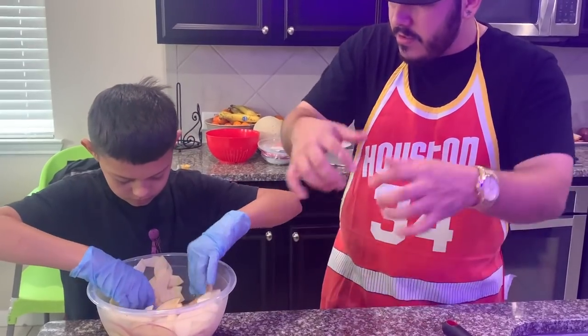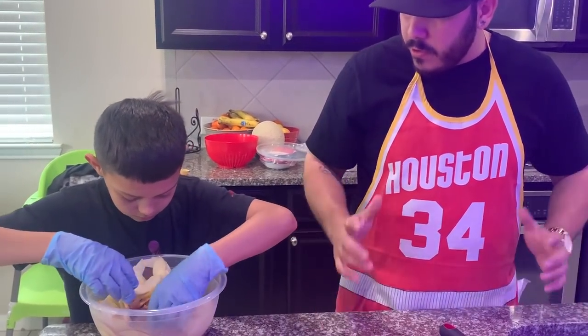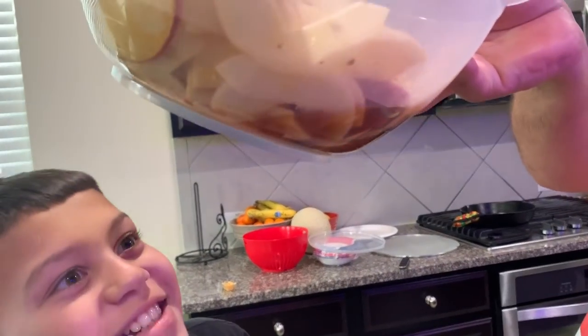Go to the bottom, scoop it up. Don't wanna mess them up. Yeah, it would help to have a real big mixing bowl, but I forgot mine. Hey, look, hella juicy. Why are you putting those on? Well, check it out. Look at the bottom of the bowl already. Oh my gosh. See all that juice?